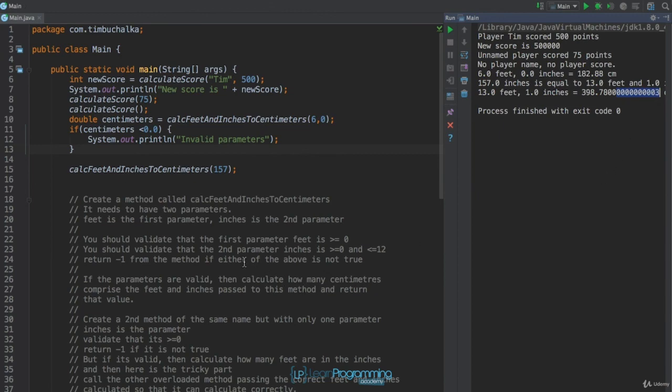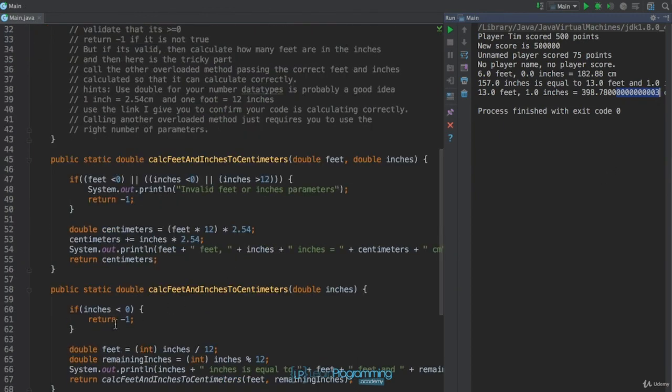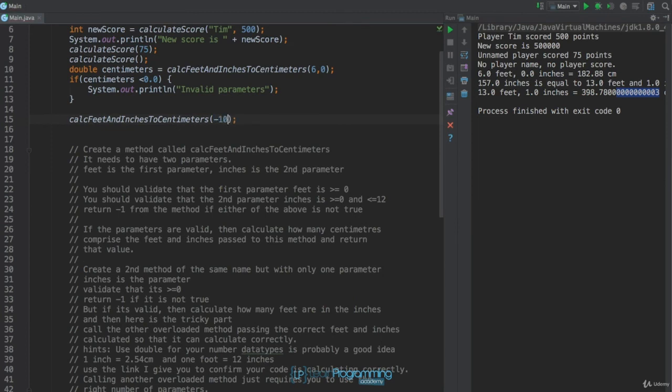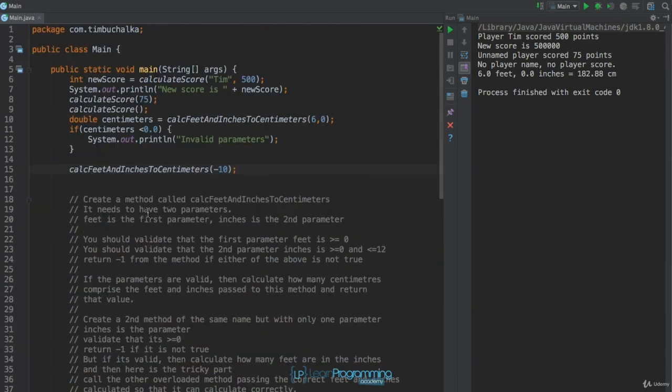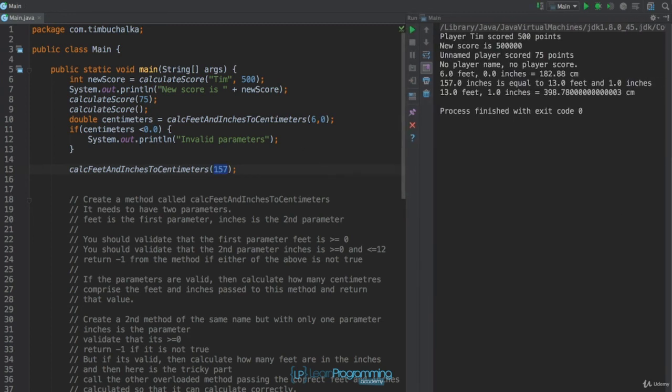So that's our code working, and the last thing to check would be our validation. We're going to put a -10 there, just to make sure that it works. If it's invalid, we get no data back whatsoever, and that's because we've got this code in here saying if inches is less than 0, return -1. And we haven't got anything outputting here on line 15, which is why we haven't got a message. So I'll put that back to what it was and run it one last time. So that's it. That's my solution.